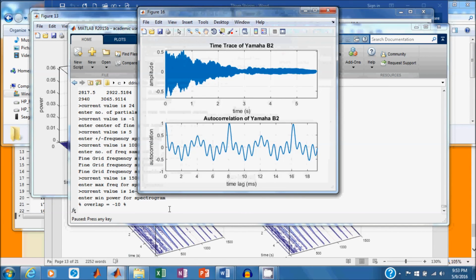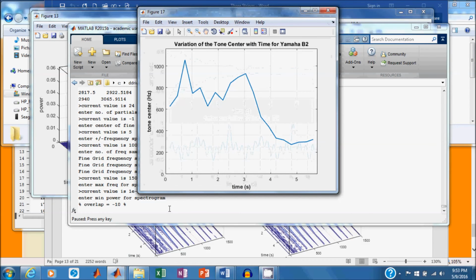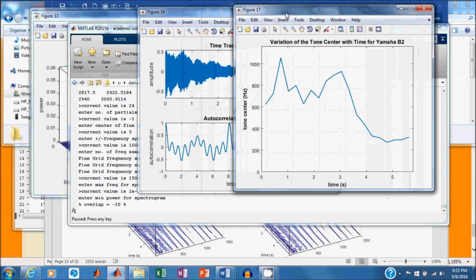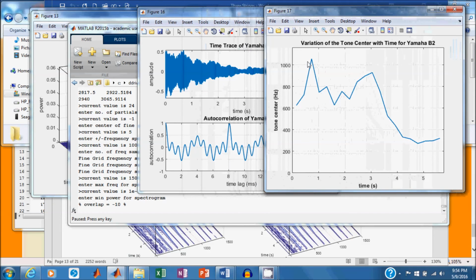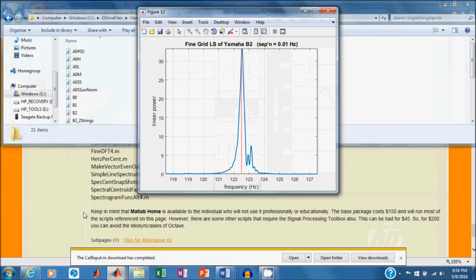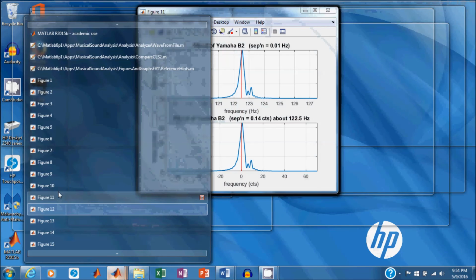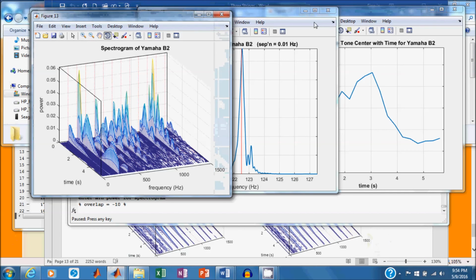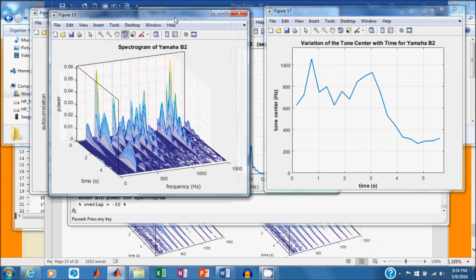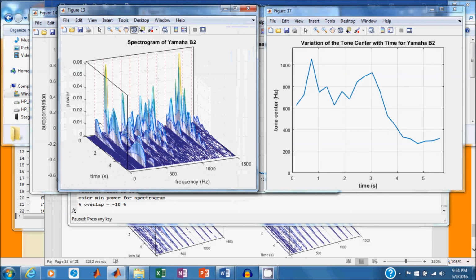Here's a combination of 2 plots we've seen before. Here's the tone center. Look at the variation of the tone center. This is also, I think, kind of interesting. Tone center is high early on, but then again, that makes sense. Here it is, all right. Because this is, remember, the spectrogram. Early on, you've got a lot of power in these higher partials. They're out here, so it's going to make the tone center high, and there's an awful lot of variation in these partials, so this is going to be some variation in the tone center.